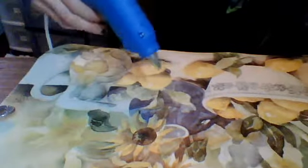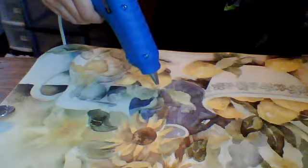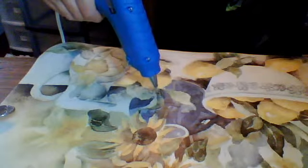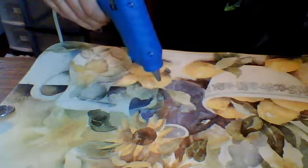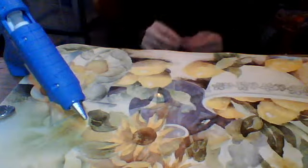Okay, I hope you can see my little surface, but if you can't, I'm sorry. So you can just do like 3 or 4 squeezes. And now, hot glue doesn't take very long to cool. That's going to be a bigger one. I'm going to make a smaller one for you guys too.